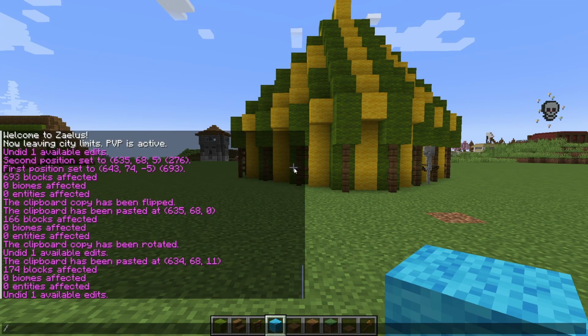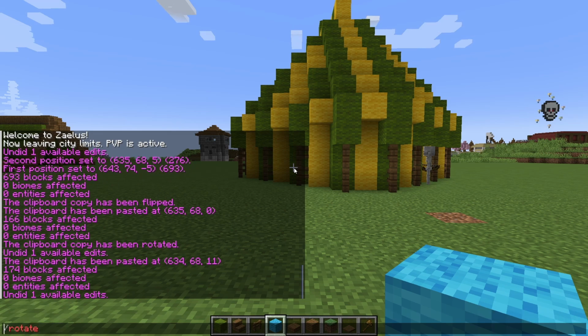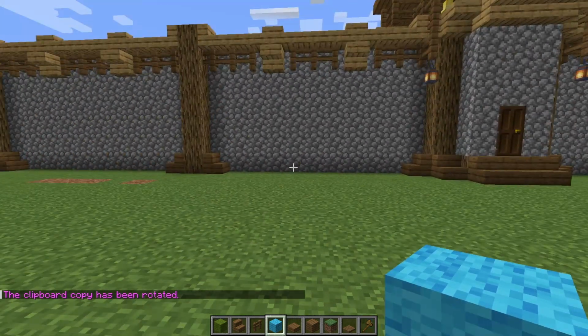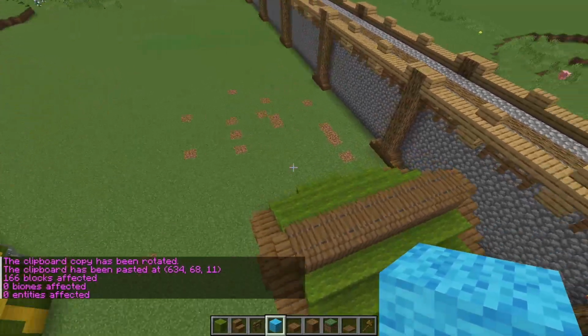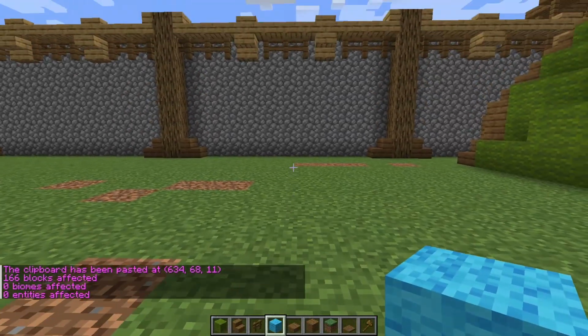Obviously not the right way. We'll rotate it. Got to do the double slash. We rotate this 180 degrees, right? And now, if we paste, it is there in front of us. Yeah, there we go. And we'll just put two of these right next to each other.